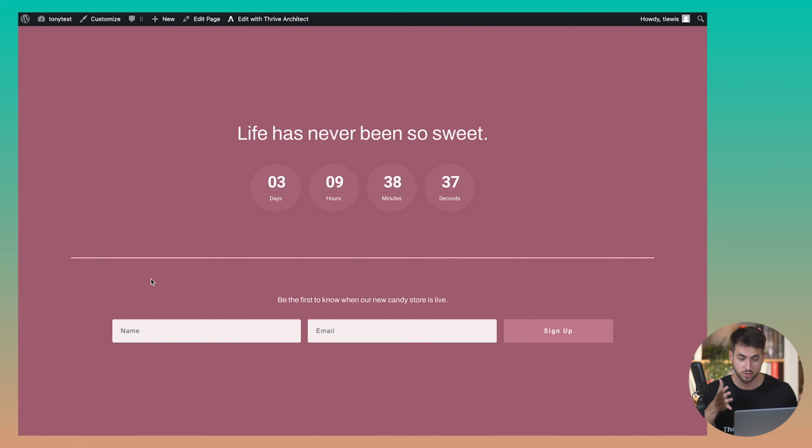And of course, since there are no headers, no footers, no navigation menus, there's really no place for people to go other than just to look at the countdown timer go down or opt into your email marketing list, right?